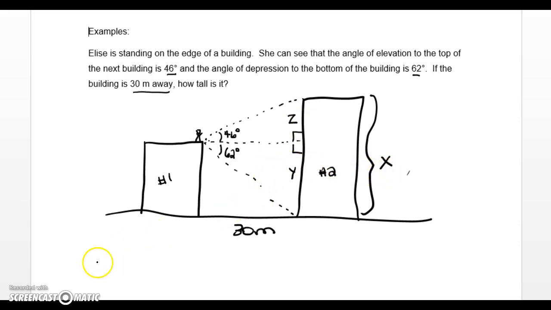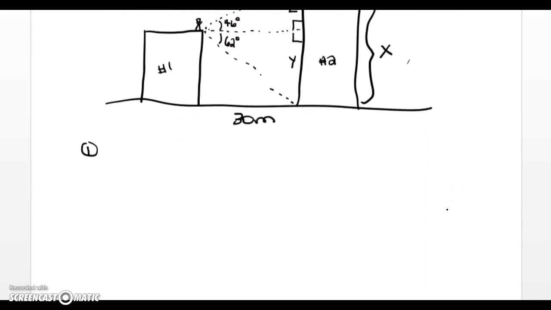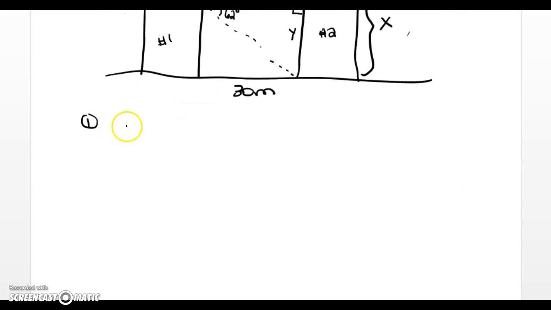So one thing that we're going to do here first, if you guys want to, we can start off by looking at that angle of elevation. So we're looking at that top right triangle. I'm just going to redraw this here. We know that had an angle of elevation of 46 degrees, and we need to know some other value to find that height, which I called letter Z.